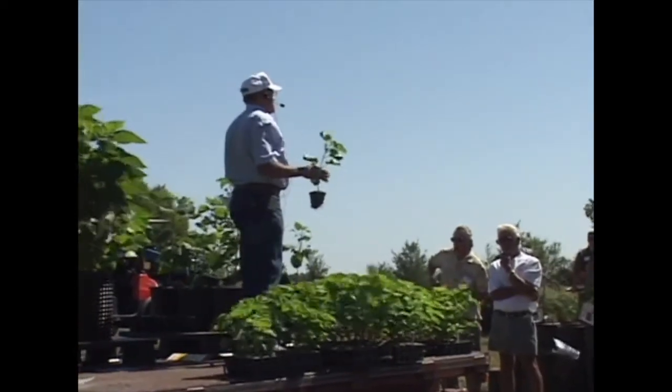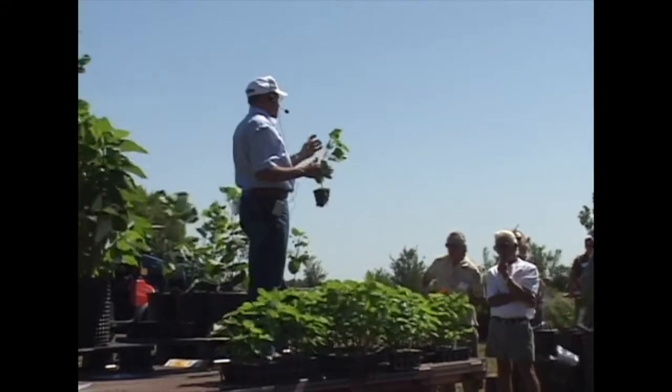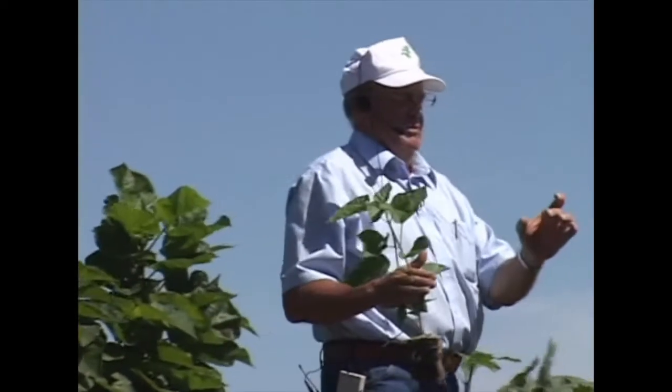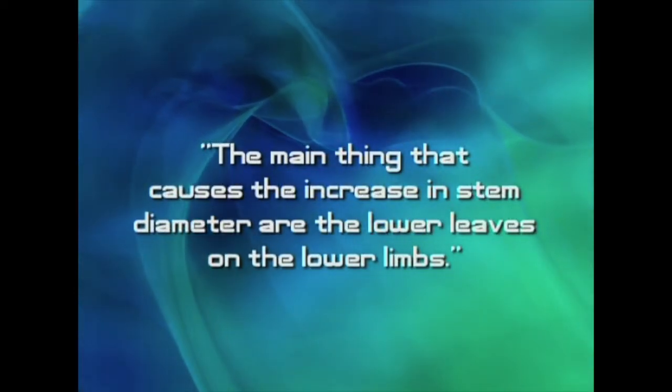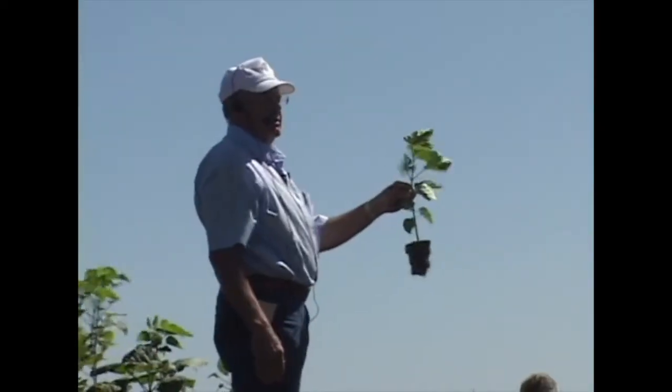Sitting on the periphery of the nursery industry, one of the ultimate paradoxes to me is the fact that nurseries sell trees primarily on stem diameter — what you call caliper. The main thing that causes the increase in stem diameter are the lower leaves on the lower limbs, yet what do nurseries all do? They cut off those lower limbs and keep them cut off. If you want to grow stem diameter in a tree, leave every lower twig and every lower limb on that plant as long as you can.